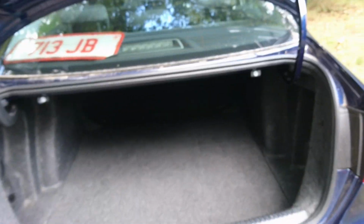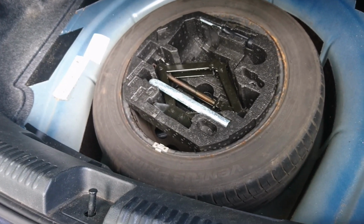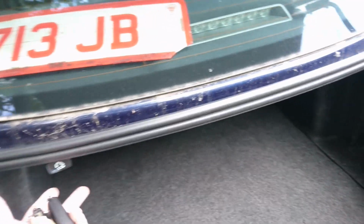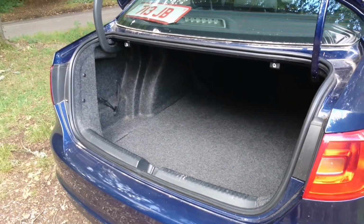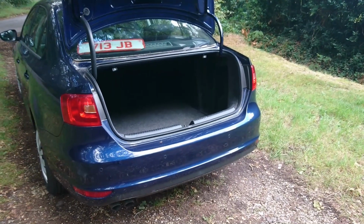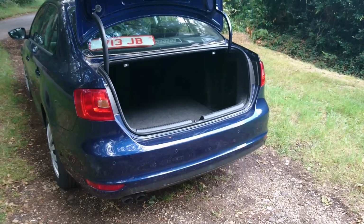It's absolutely enormous. Do we get a space saver spare wheel? Actually, that's a full-size wheel. Wow! Isn't that amazing? Not only do we have an enormous boot, we actually have a full-size spare. Those are the levers for folding the rear seats. Quite a big opening, quite a big lip. It's similar in a way to the old Mark IV Seat Toledo I used to have, which came out about the same time, about 2013 I think they actually came out in this country. This is a 2012, and actually the rear end of this car, in terms of the suspension, is very, very similar to one of those.